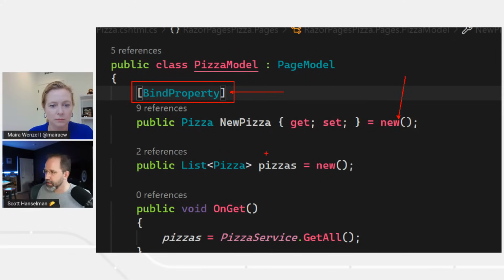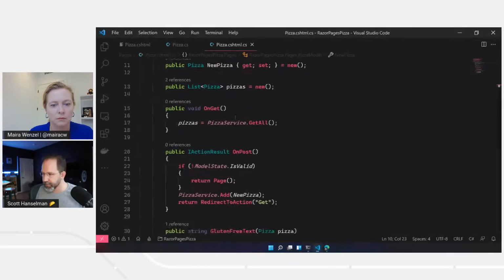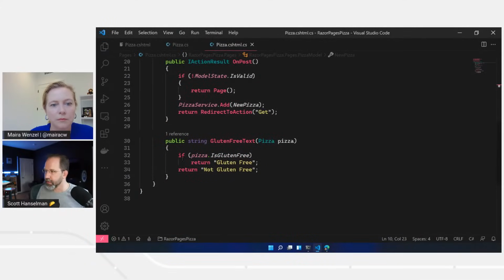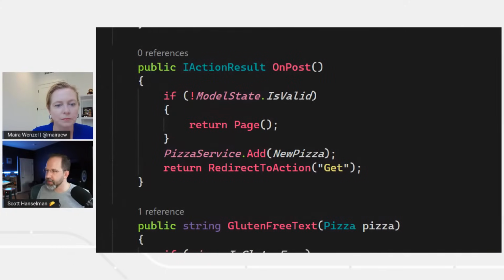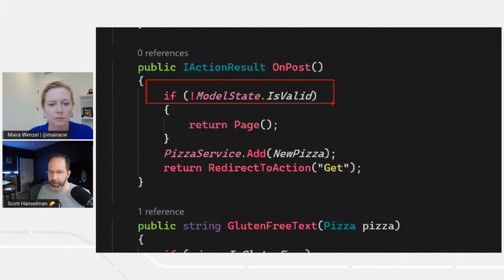So when we did the post, with name equals whatever, price equals whatever, gluten-free equals whatever, it said, I'm going to bind all those properties. And the fact that the properties had the same name caused new pizza to be populated. And then because the model state was valid, we added it here.